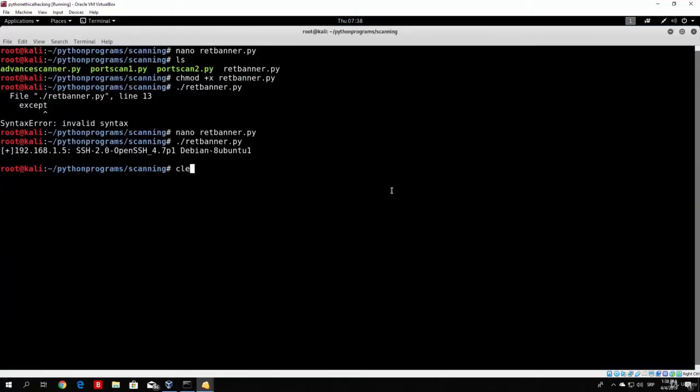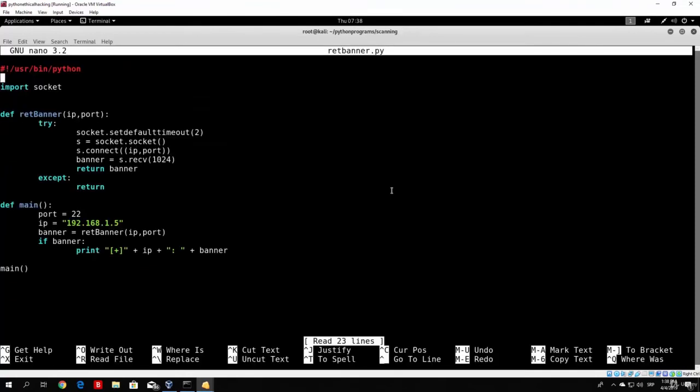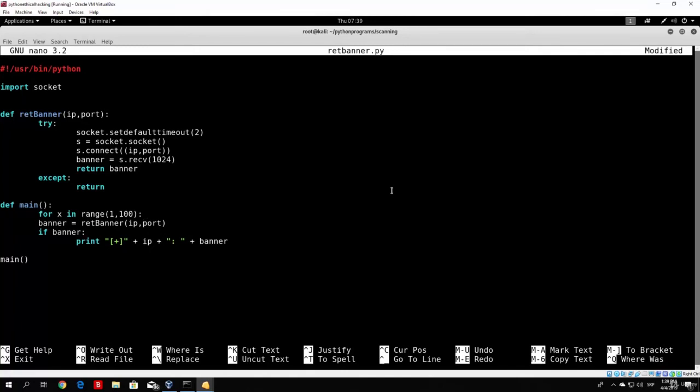But right now, let us actually try to make it scan multiple ports. We do not only want to scan port 22. What we want to actually do is type here for some variable x, for example, in range 1 to 100, let's say. We want to perform all of this. Now the IP address can stay like this, or let's actually prompt the user for an IP address before the loop.